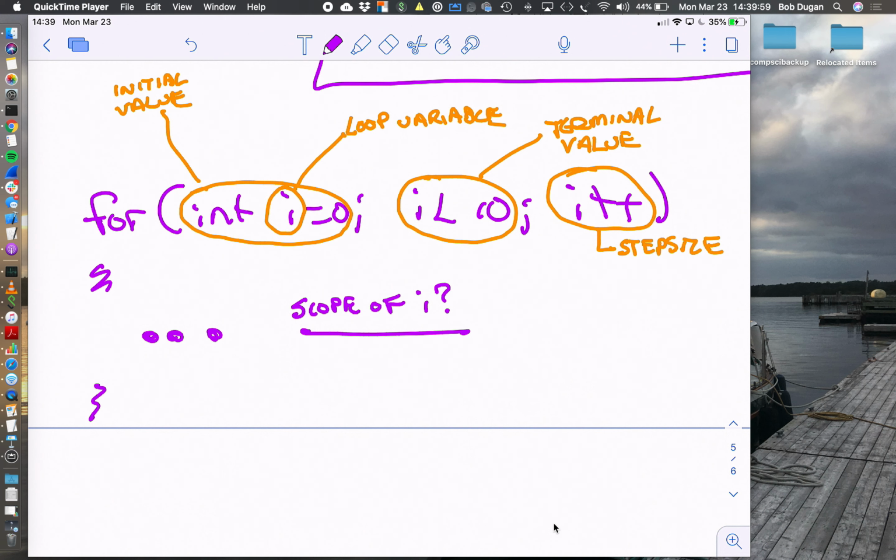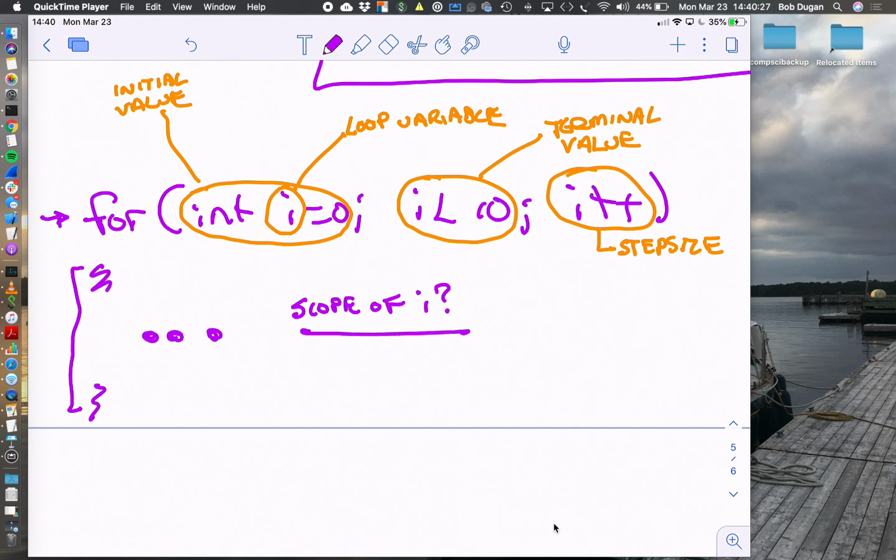From the moment that you define i, from this moment forward, i is in scope until you exit the method. For other languages, the scope of i is actually from here to here within that block of code, of which the for loop itself is considered part. So when you exit the for loop, i doesn't exist anymore.